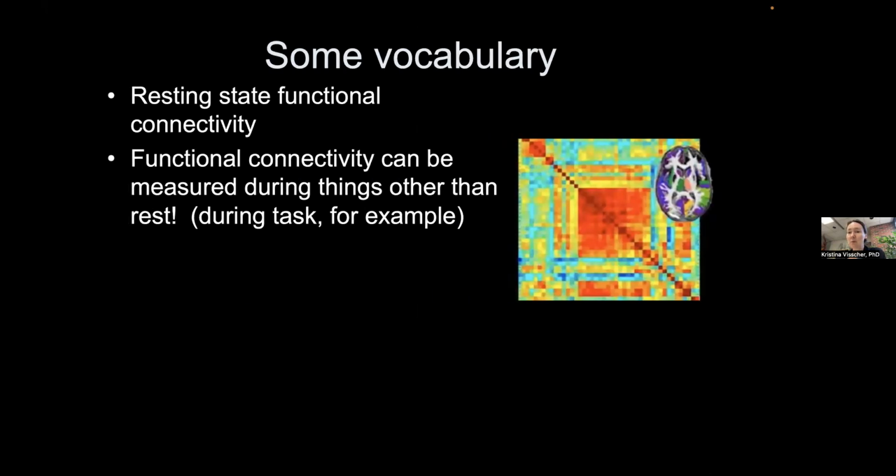resting. But we could have had the subject be watching a movie or playing a little video game. And we could do exactly the same measurements on data from that subject while they were playing the video game. We wouldn't call it resting state functional connectivity in that case. Okay, so we can measure functional connectivity in any task we want.